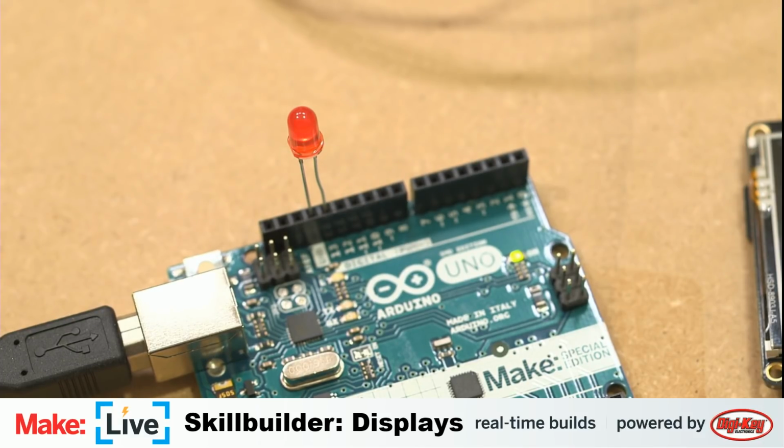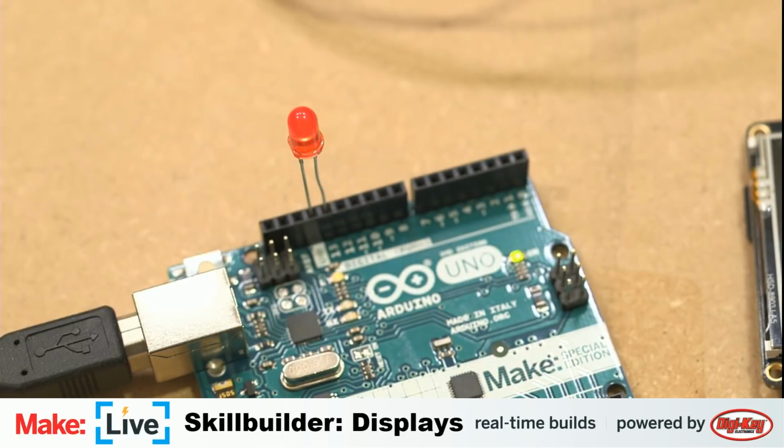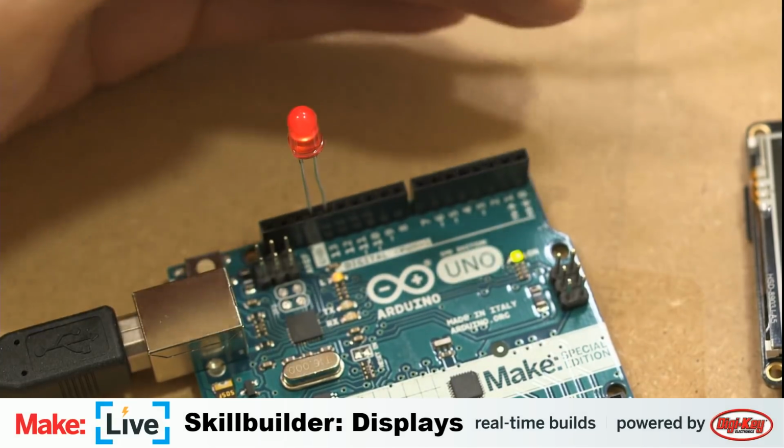Now we just have a little LED blinking on and off. That may not be the most useful thing in the world in this example here. We can do all kinds of fun things like change the rate at which it blinks. So I'm going to change it down to 250 milliseconds, or a quarter of a second, so it'll blink a little bit faster.